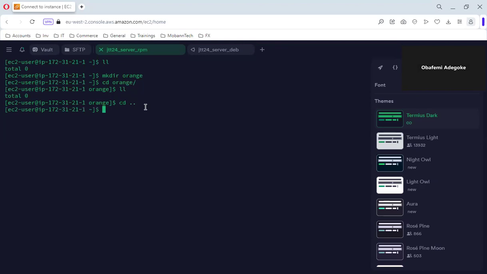Okay, that's what we are saying. So if I go back by one step, I'm back to this guy. So why is this guy showing me tilde? Tilde sign we said is the home directory of the signed in user here. If I run print working directory, it shows me the absolute path, or the full path, of this guy. If I cd back into orange and I run print working directory, you see it tells me I'm inside the orange folder and this is the path to the orange folder.